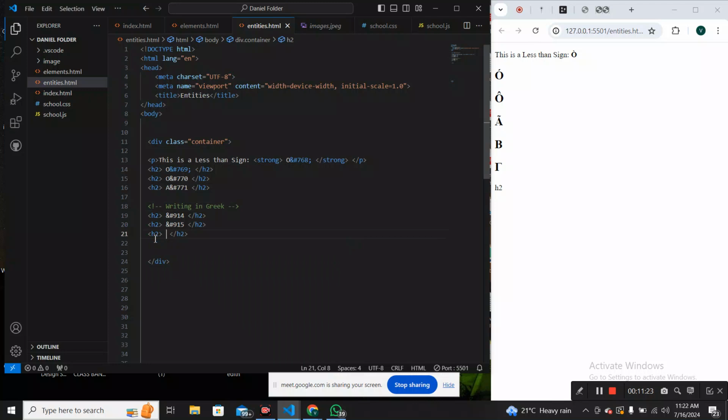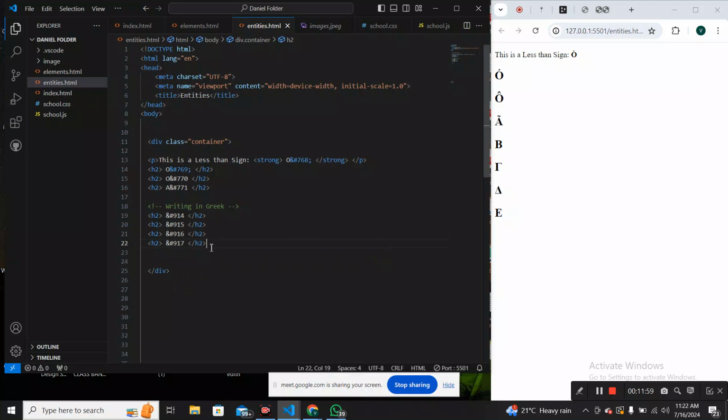So let's keep going. We have ampersand and pound sign, we have 916. See what this will give us. We have H2 and pound sign 917.